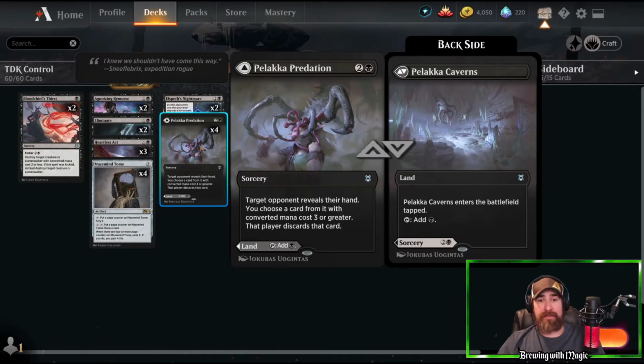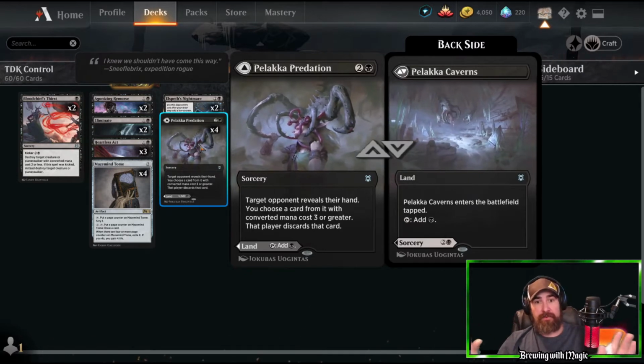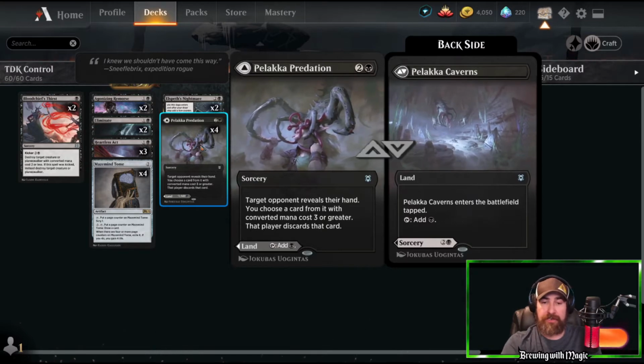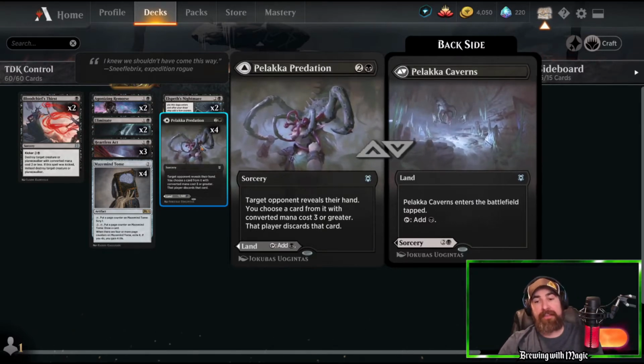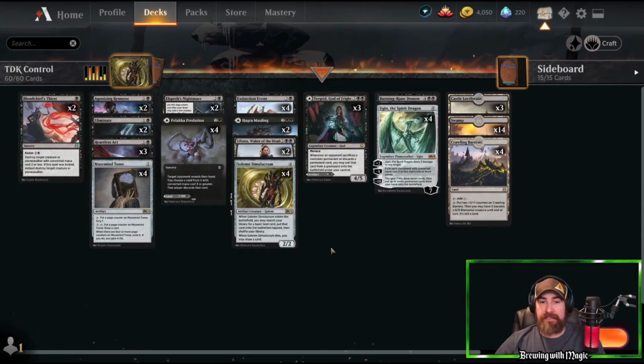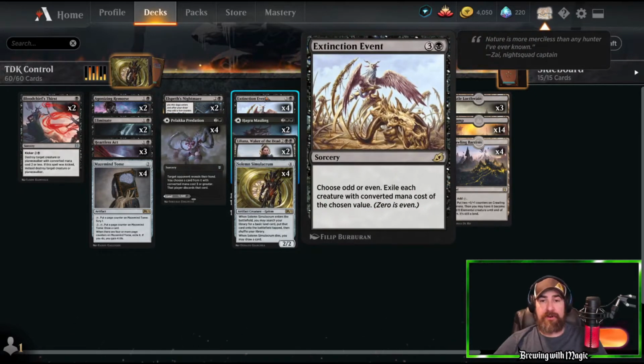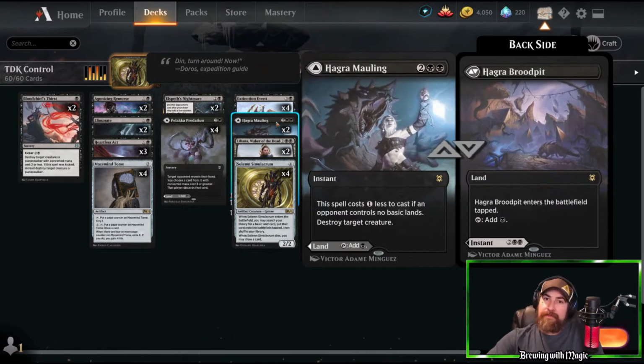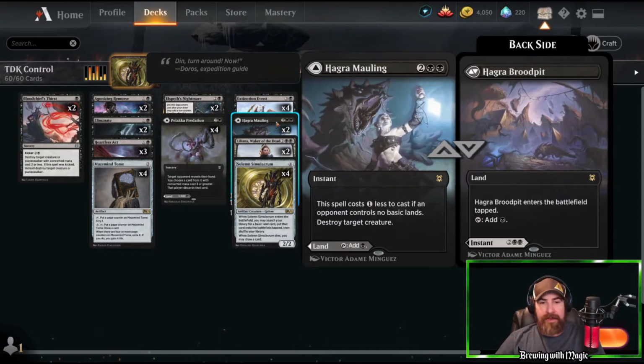Then we have 4 copies of Perdition. Now this is a really versatile card in the deck because it still keeps on point with what you're trying to do and helps discard a card out of their hand, or if you need mana, then you can throw this down as a land. So that's really good. Then we step into our board wipe, Extinction Event, the one we all love to play, hate to see against. 2 copies of Hagra's Mauling, so once again, we either have the removal spell or we have the land, not bad at all.